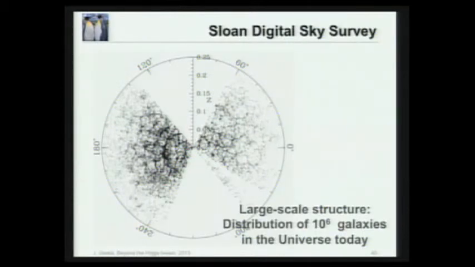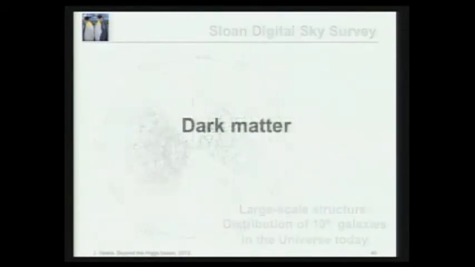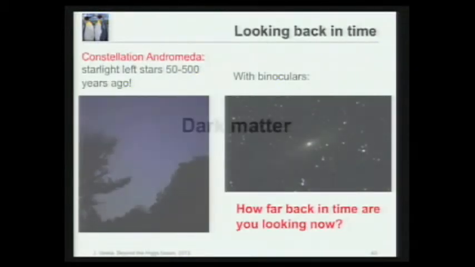So now we can measure all these galaxies and make maps of the sky, and we see that the universe has these large structures that are very, very interesting. So this is to say that cosmology, in the past 20 years, went through a kind of phase transition. Now, dark matter.